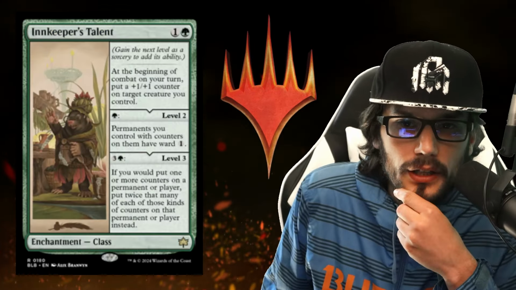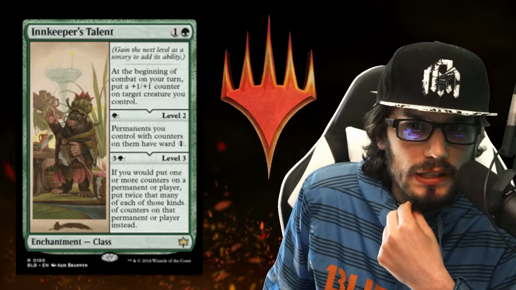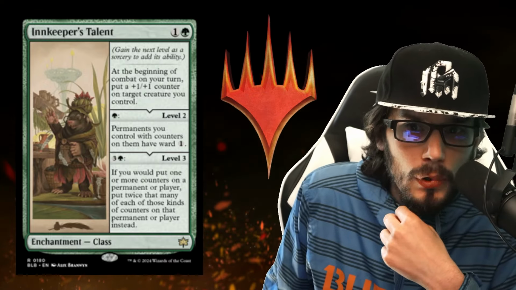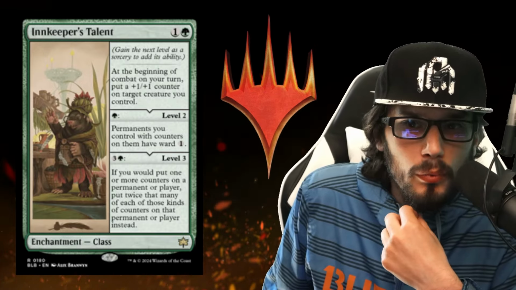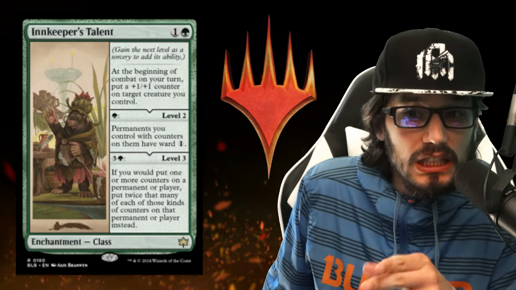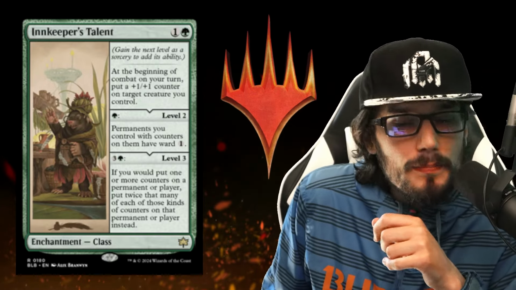Innkeeper's Talent, 2 mana. This is a class enchantment. You have to pay to level it up. For 2 mana, it will enter, and at the beginning of combat on your turn, put a +1/+1 counter on target creature you control. Not bad. Taking it to level 2. Permanents you control with counters on them have Ward 1. Fine. Finally, level 3 for 4. If you would put 1 or more counters on a permanent or player, put twice that many of each of those kinds of counters on the permanent or player instead. Loyalty counters on your walkers. Thank you very much. Bant Planeswalkers will love this.